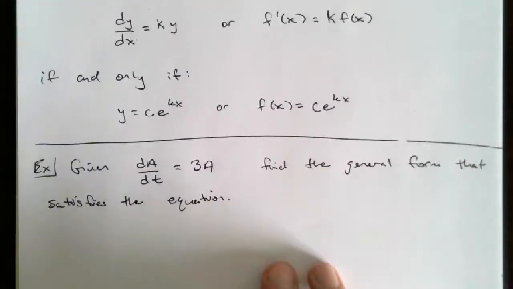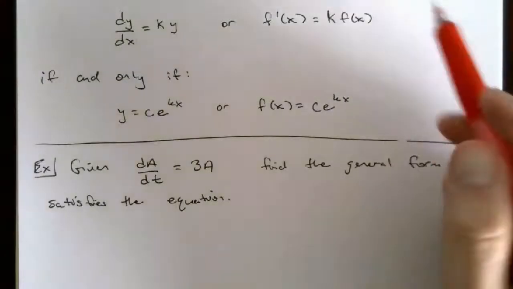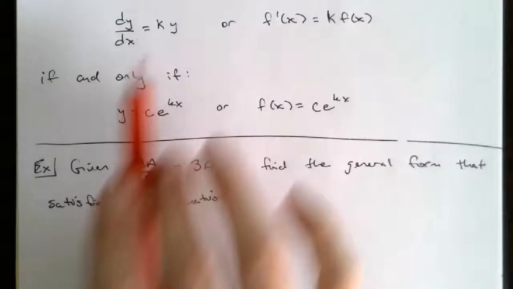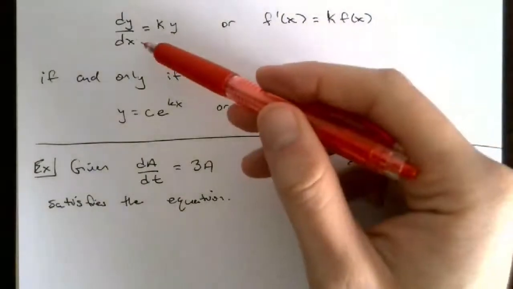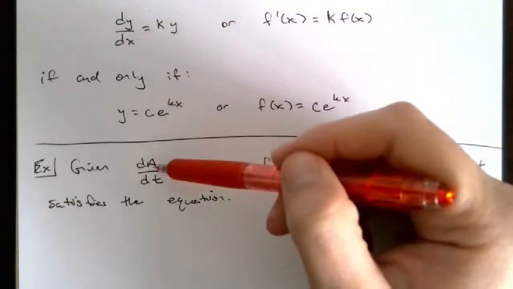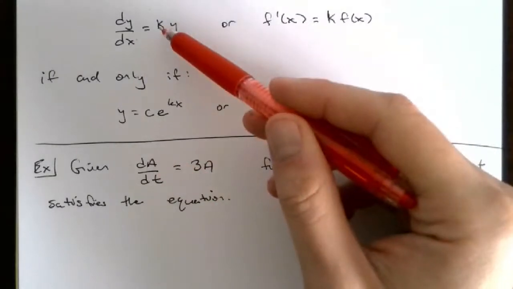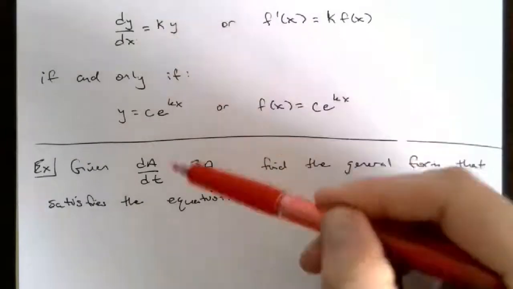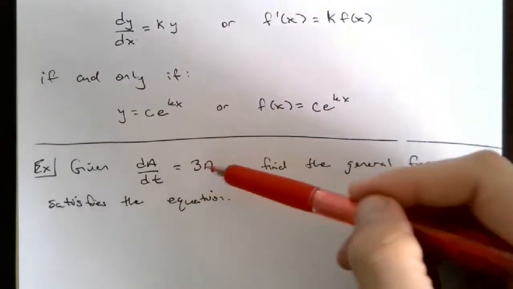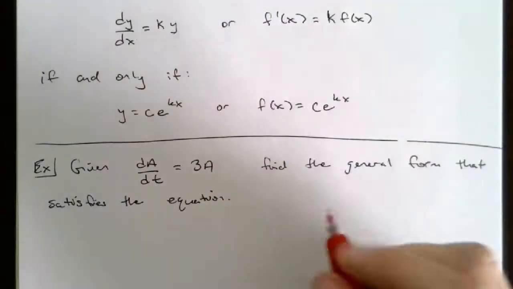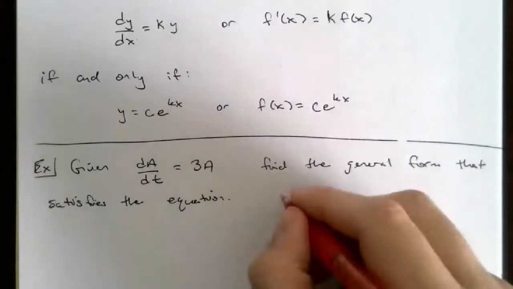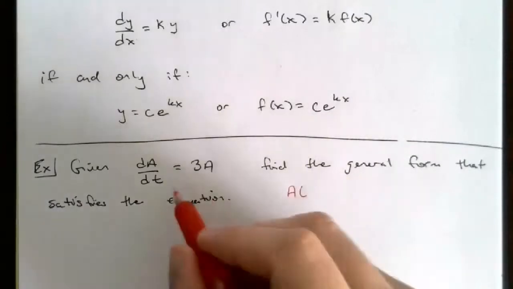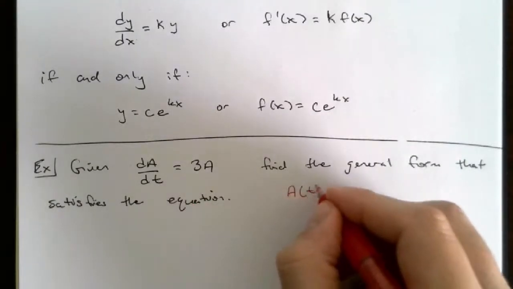The theorem said y prime equals k times y, or dy dx equals k times y. So in this case, y is like a, x is like t, and k is 3, and then y is a. Remember, these have to be the same: the derivative of a with respect to t, and I'm using it in terms of a. So I know my original function name is whatever y was, in this case it's a. Because it's a derivative with respect to t, I'm going to call it a of t.